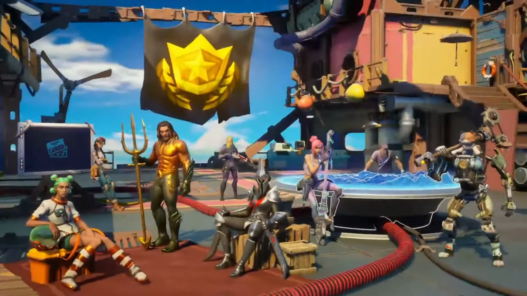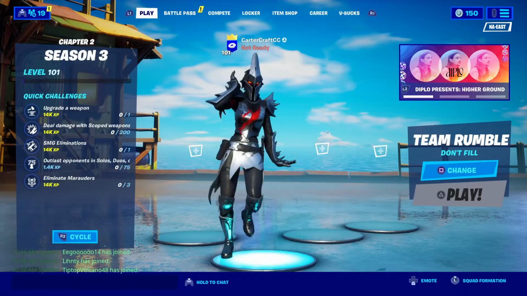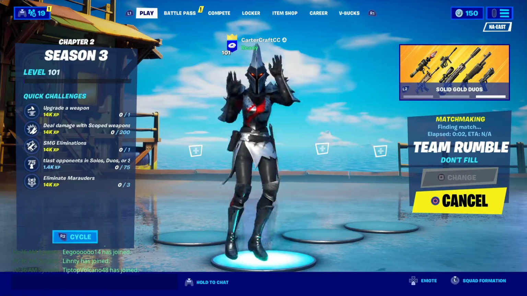This one actually is pretty decently hard, because it doesn't actually show you the locations on the map, and it's Weeping Woods with all the trees. You never know where it could be. The easiest game mode to do this in is Team Rumble, so I'll meet you when we get in.